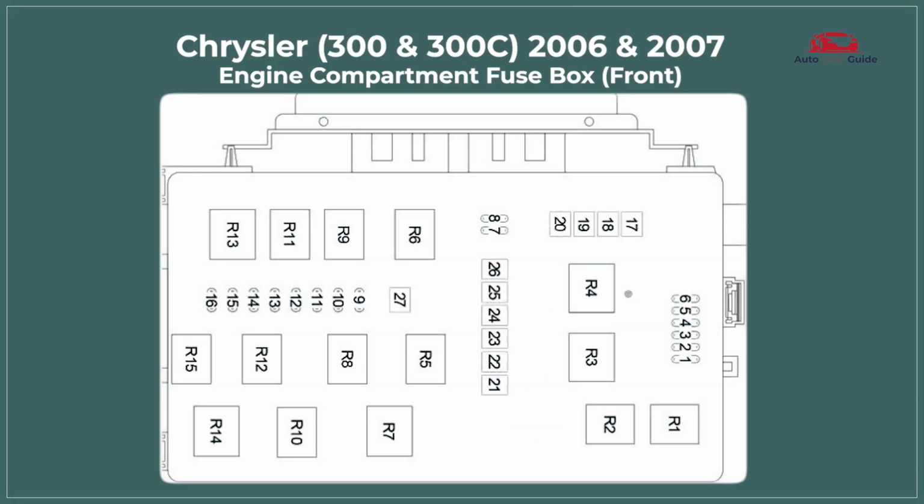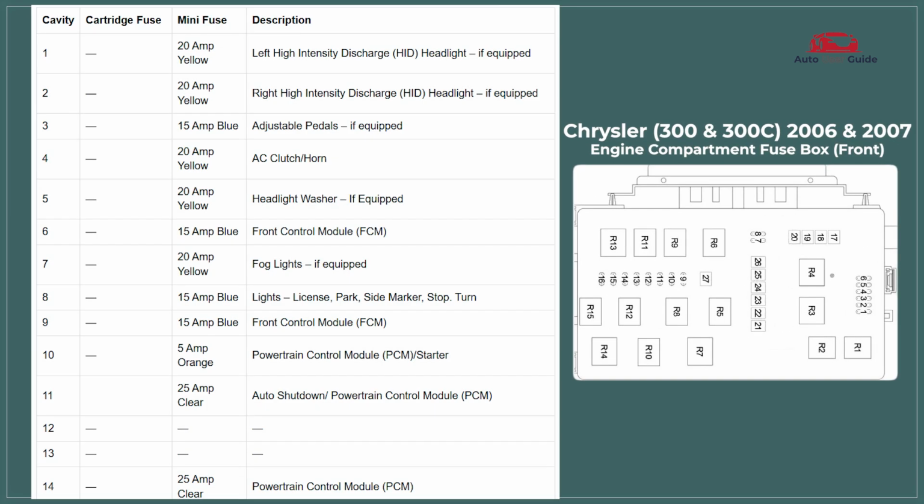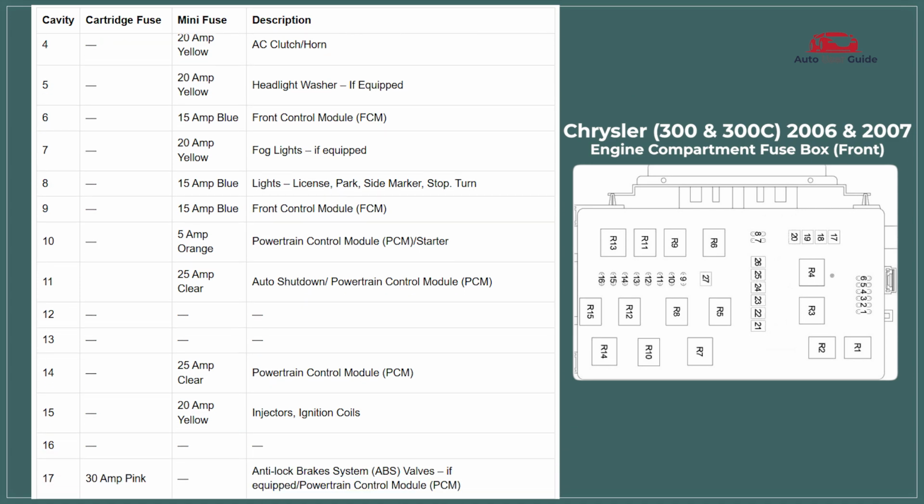The front engine compartment fuse box in 2006 and 2007 Chrysler 300 and 300C controls power supply to essential systems like the engine, cooling, and lighting.